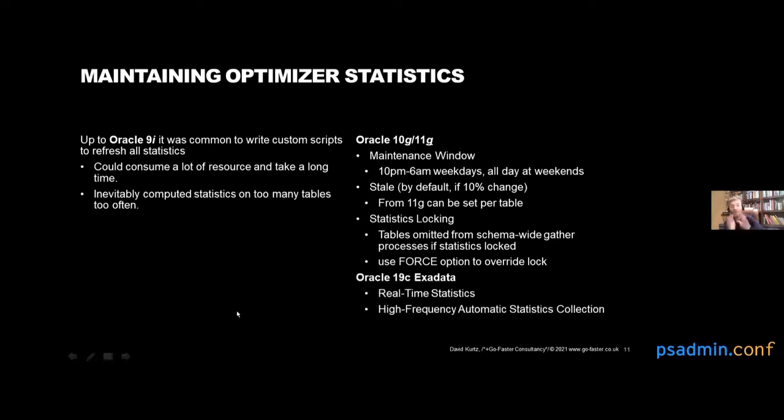There's a couple of new features if you are lucky enough to be going to 19c on an engineered platform, Exadata or SuperCluster, which I'm not really going to talk about much today. There's real-time stats and high-frequency stats collection. That's something new that they've delivered on Exadata. And again, it's all about delivering the right statistics at the right time to the optimizer.